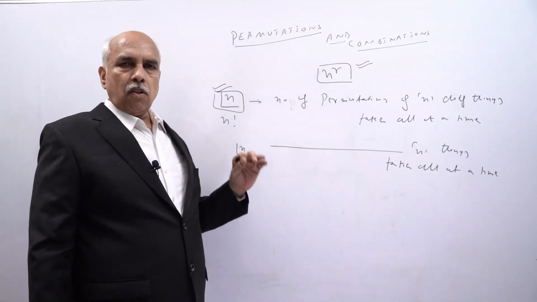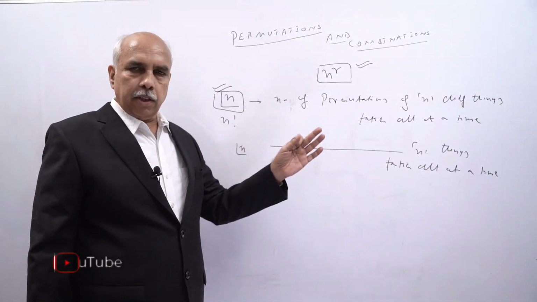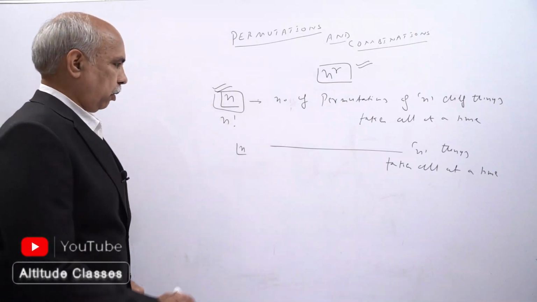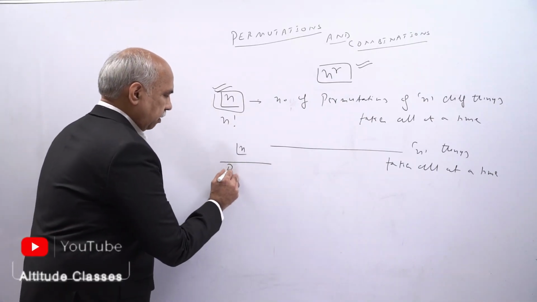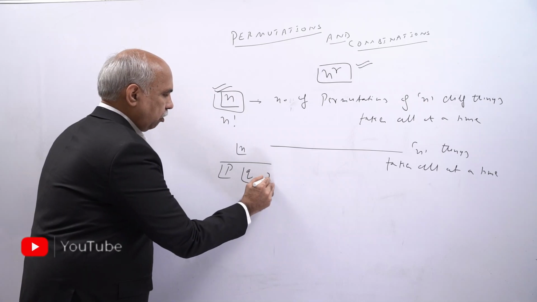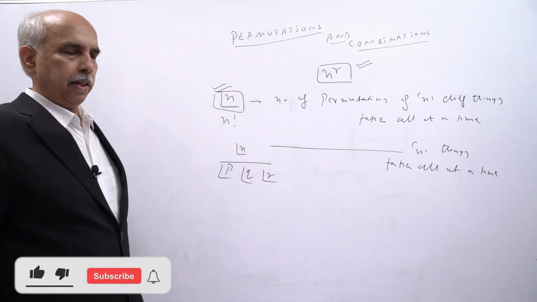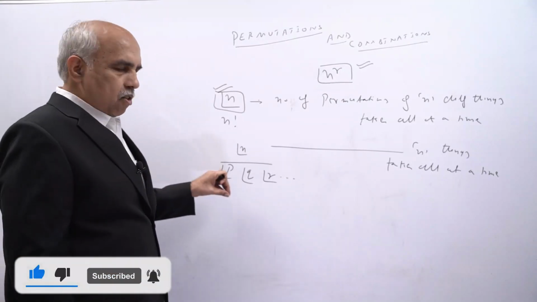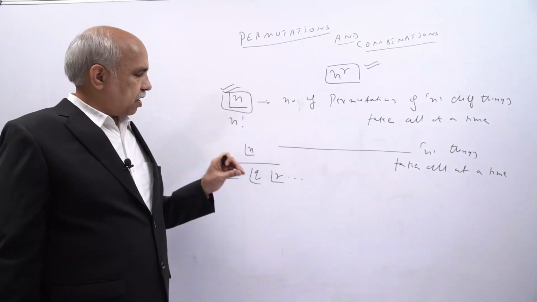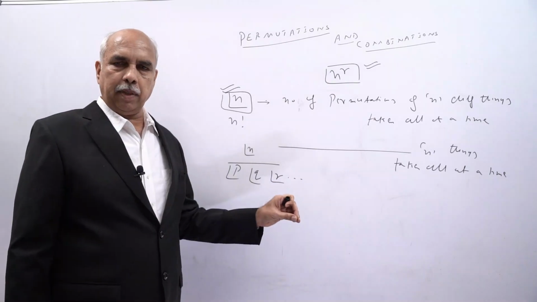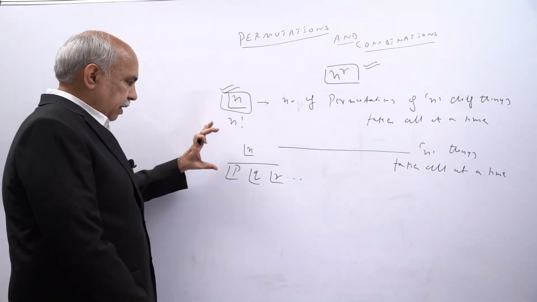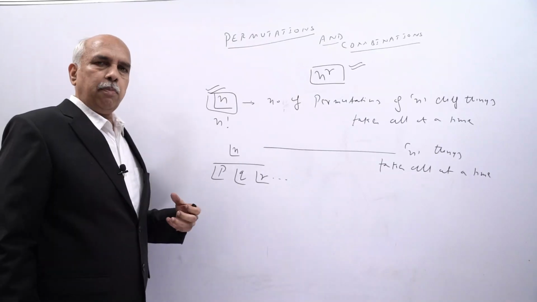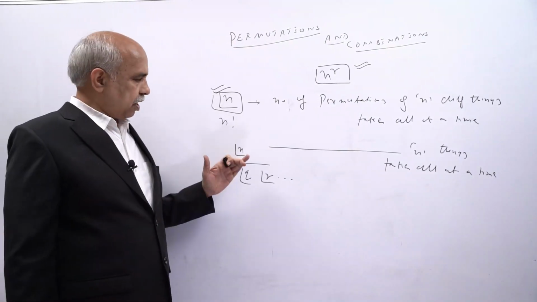Number of permutations of n things, I am not using the word different, means there are certain things which are identical in that, is n factorial divided by p factorial into q factorial into r factorial and so on. That means p things of same kind, q things of the second kind and r things of same kind and so on. Usually this particular formula we talk of when we talk of a question based on alphabets. In such cases we will be using this.